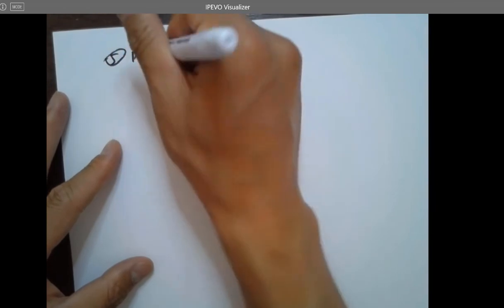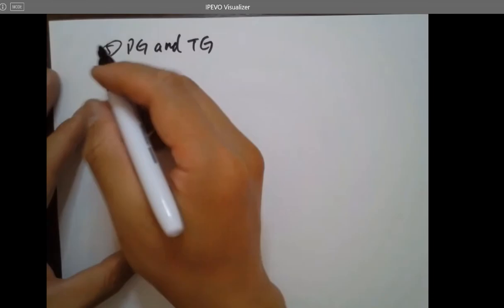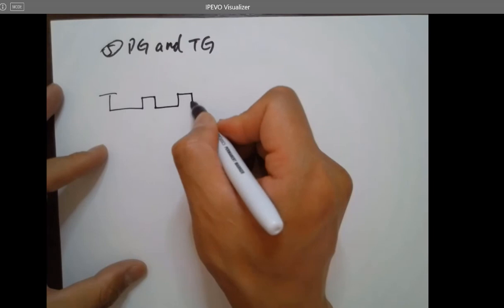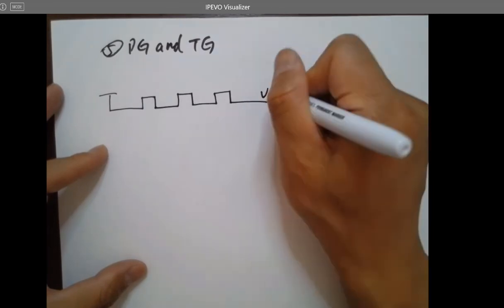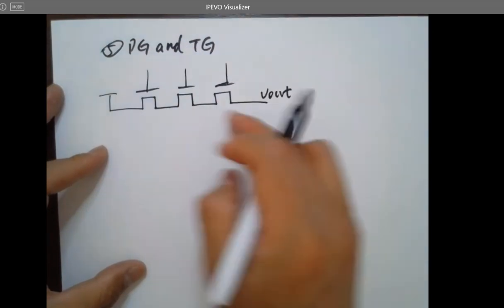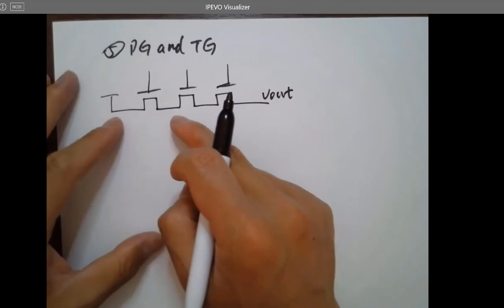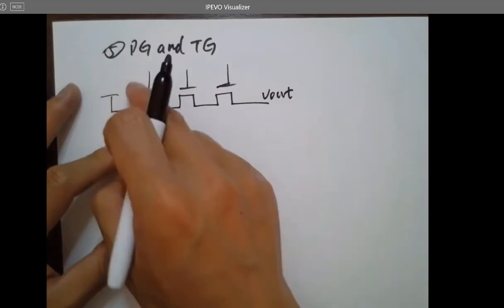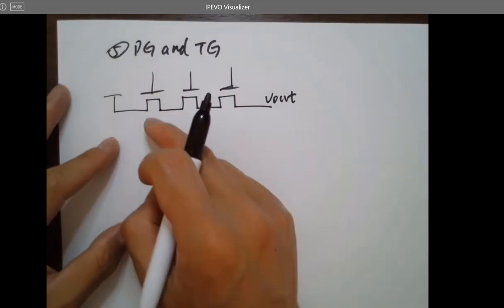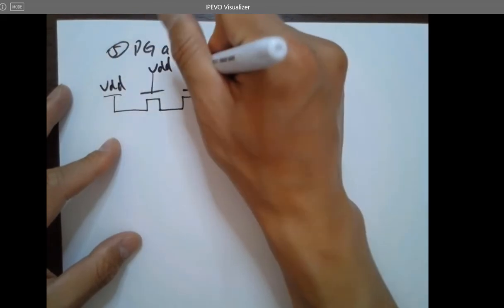Pass gate and the transmission gate. If I give you a circuit like this, there's VL. So definitely you don't need 3 transmission pass gates. If you only have a single NMOS or single PMOS, it's called a pass gate. If you have both NMOSes and PMOSes, it's going to form a transmission gate. But this is a pass gate, right? Yeah, this is being part to VD as well.